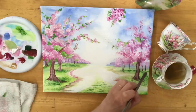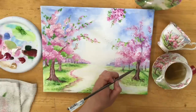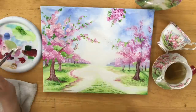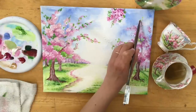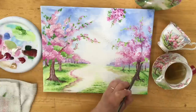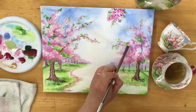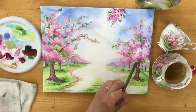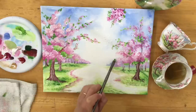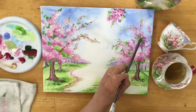I'm going to add a lighter layer of green now by taking my titanium white with my warm yellow green. I love to use this green especially for springtime scenes — it really is that fresh, beautiful springtime green. If I was to name this green I'd call it springtime green because it's just so nice and bright and spring-like and happy. This painting makes me happy and it really does feel like spring and happy times. I'm going to add a sap green where I want to have some shadow for my leaves — just little dots and dabs, not a ton of detail — it's how it all comes together.